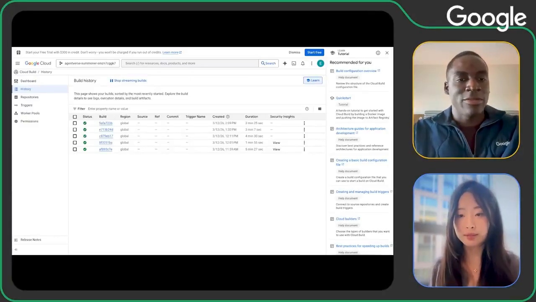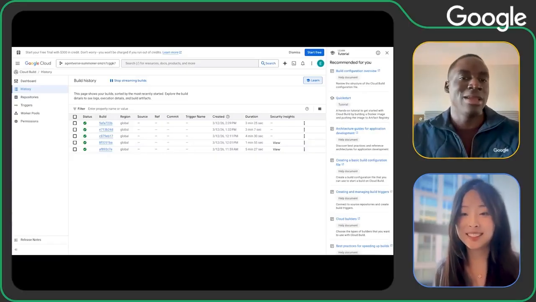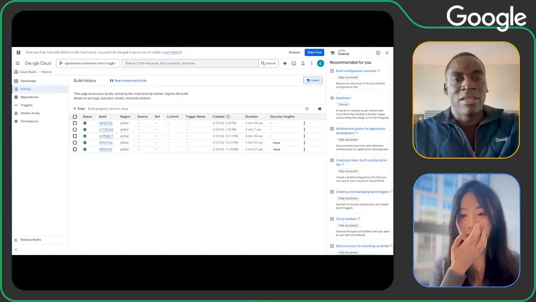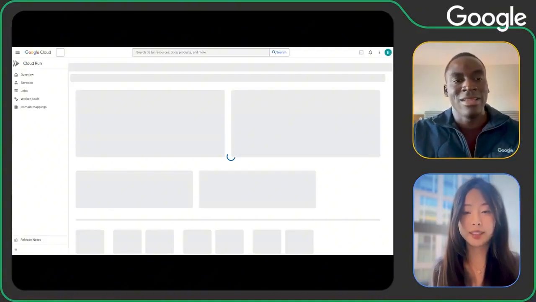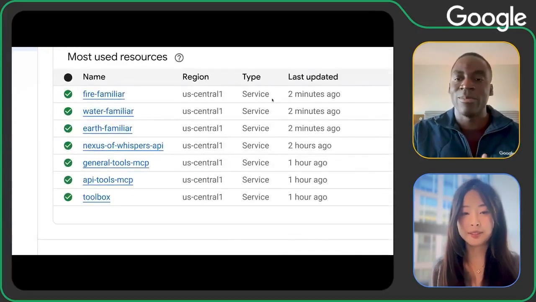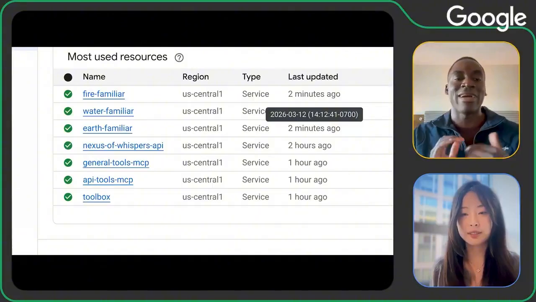Okay, it looks like our build finished. So now our 3 familiar agents have been redeployed, but this time they all have the plugin effect enacted. Come over here to Cloud Run to double check that it redeployed as expected. You go to Services, and you can see that this was last updated 2 minutes ago. That's a really good sign that these agents were updated as expected. Now we can test our Summoner agent locally before we finally deploy the Summoner agent to Cloud Run as well.